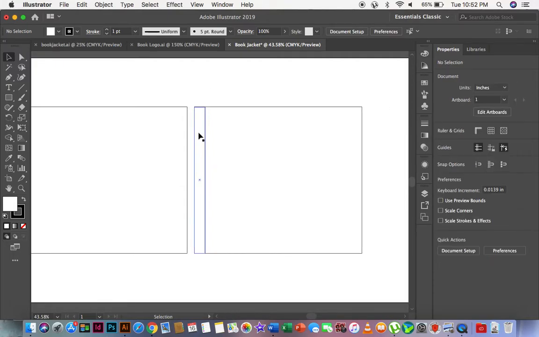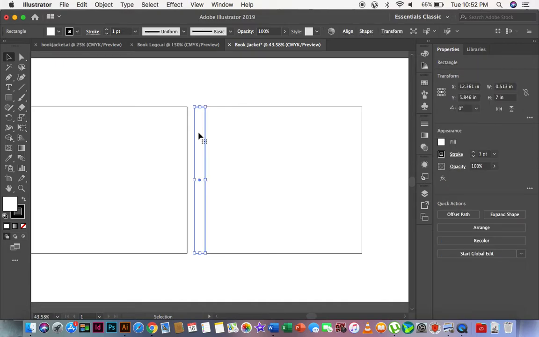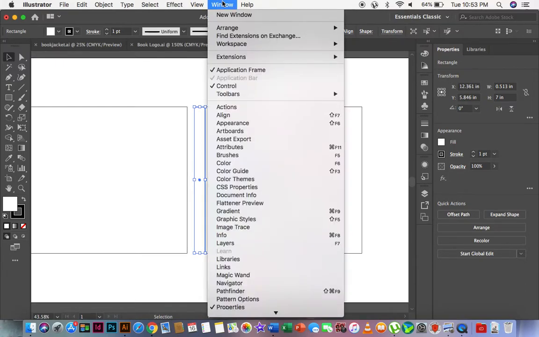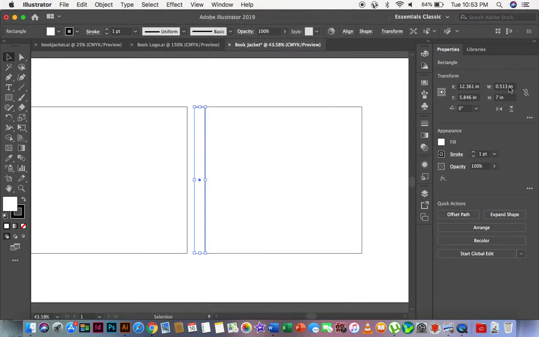If it's not accurate, and you want it to be accurate, you can click and go to transform. Perhaps it is here, I think. Now I can go to properties and then there's transform. You can just put exactly 0.5.